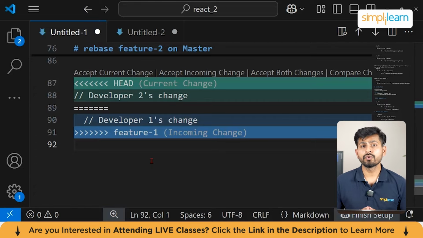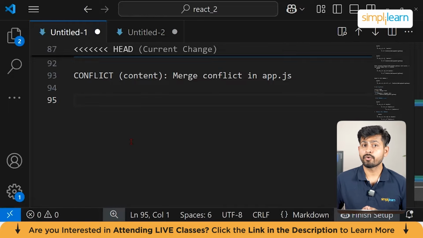But when developer 2 rebases feature 2, Git is going to encounter a merge conflict. Now Git is going to show you a conflict, which is basically a merge conflict in app.js. So you are going to see this on your terminal.